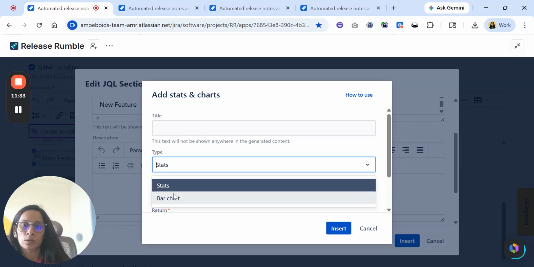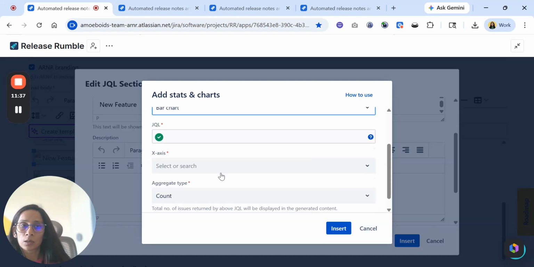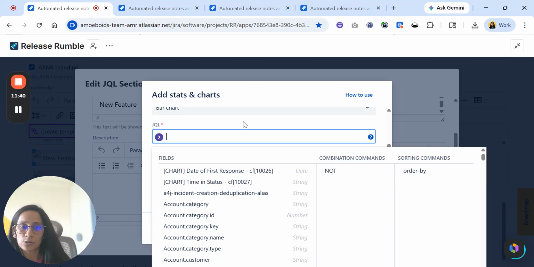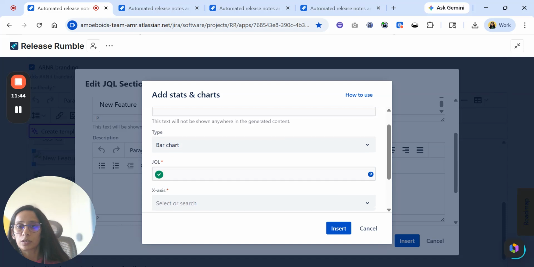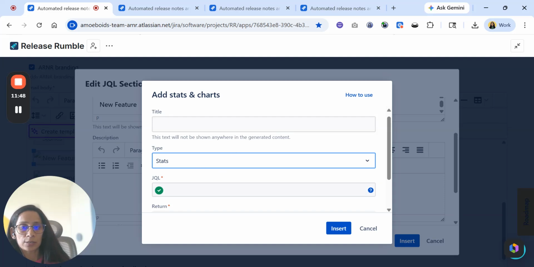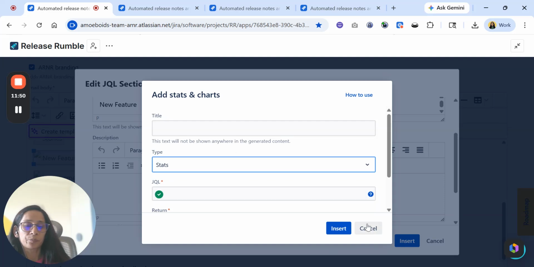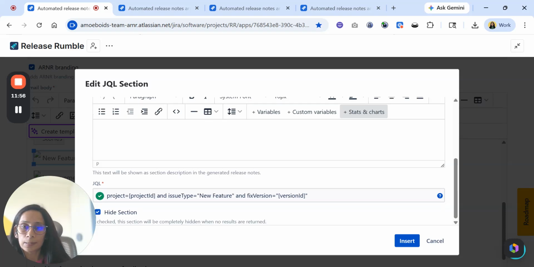And in terms of bar charts, you can fetch the bar chart as well. Here you add the JQL section, JQL to fetch the issues to generate those stats, and then the rest of the settings will follow based on what type of counts, stats or charts option you are selecting. I'll show you a quick example of the stats when we move on to the actual sample release notes.